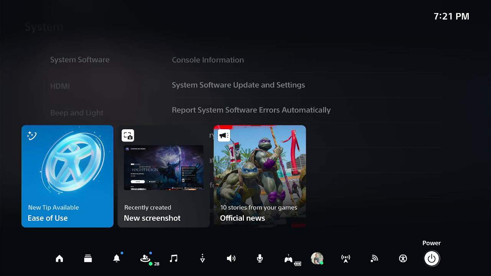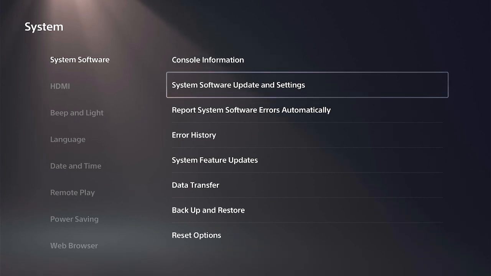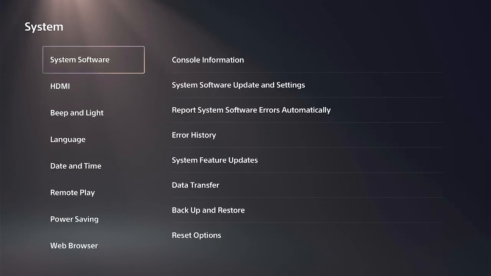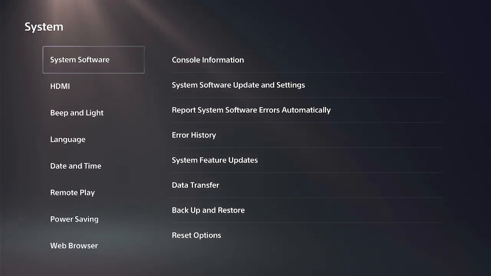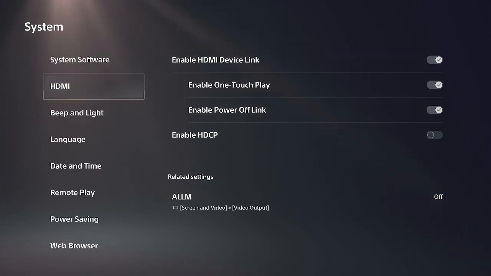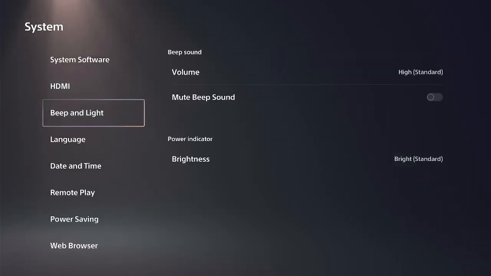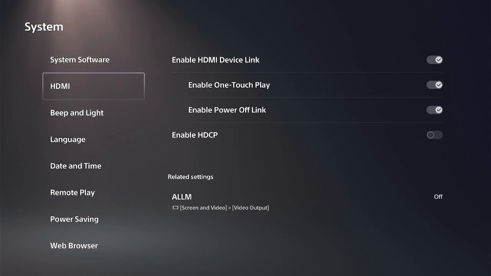So another thing that you could do is completely turn off your PlayStation 5. And when it's completely turned off, we want to enter the safe mode. Hold down the power button for about 5 to 10 seconds and you'll hear two beeps. And then you'll launch into safe mode, use a USB cable, and then you can go ahead and update using the internet or a USB in the safe mode menus as well.